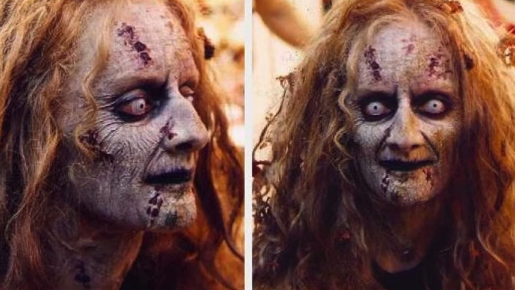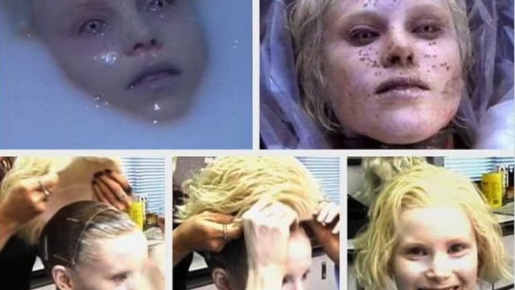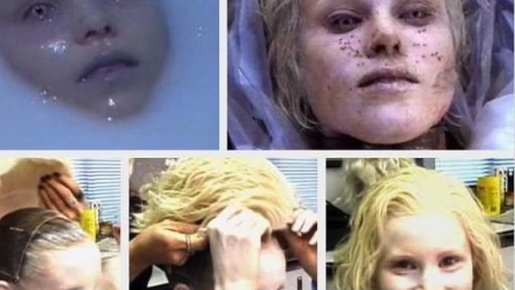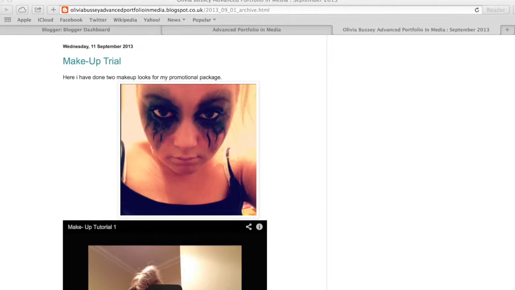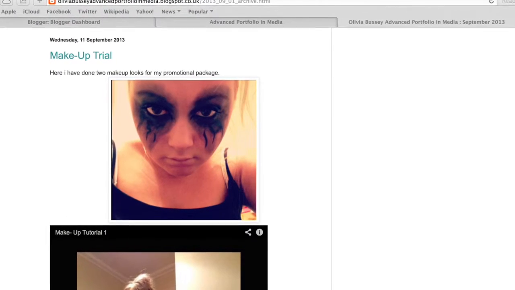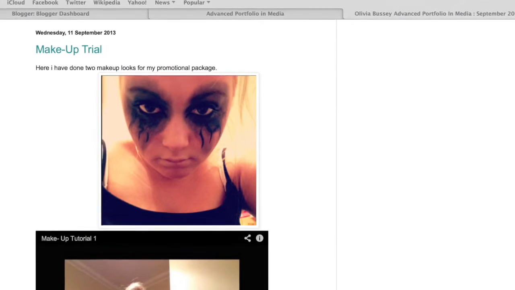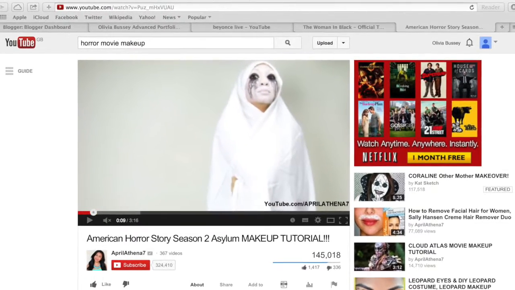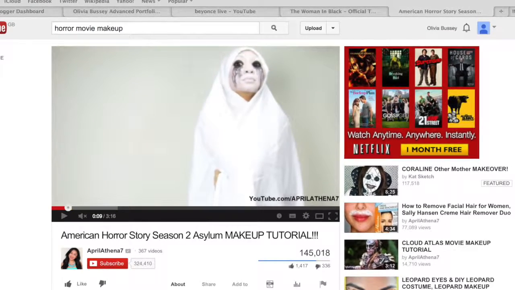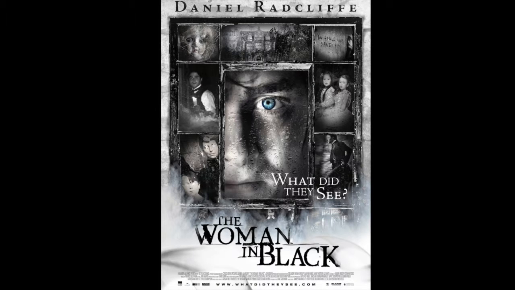Makeup is a very important part of horror trailers, as often prosthetics and makeup are used to signify and show the goriness and the horrific part of the trailers and films. Makeup was a large part of my rough cut trailer, as it was in The Conjuring and The Evil Dead. For my rough cut trailer, I looked on YouTube and watched quite a lot of tutorials. From this, I then went out and bought some horror and gory makeup and produced my own type of makeup style. However, since I have changed my narrative slightly and as I am now following The Woman in Black, where makeup is not as significant, in my final cut trailer I have not focused on makeup as much.